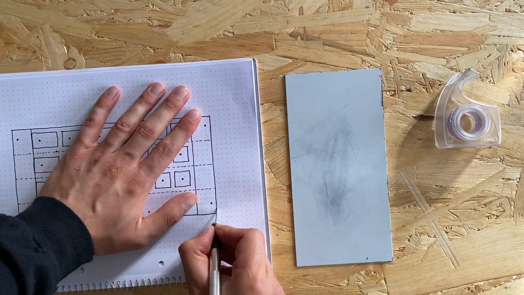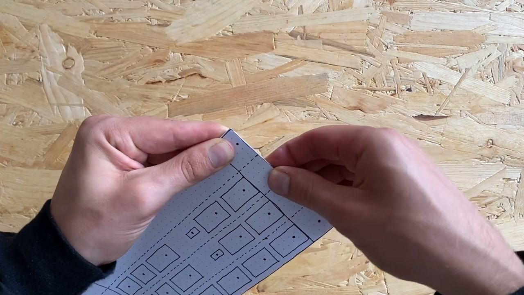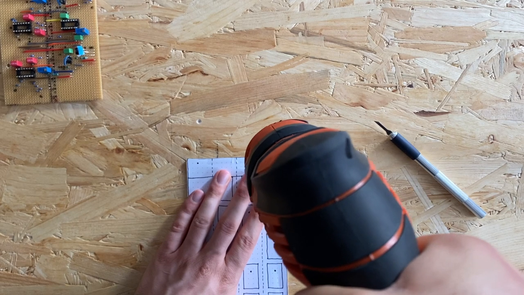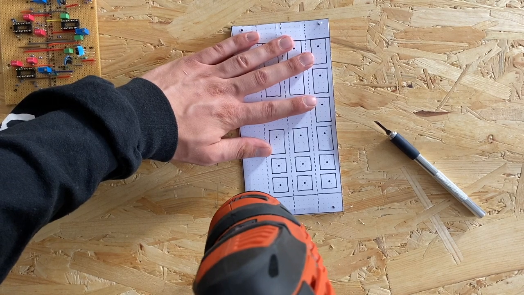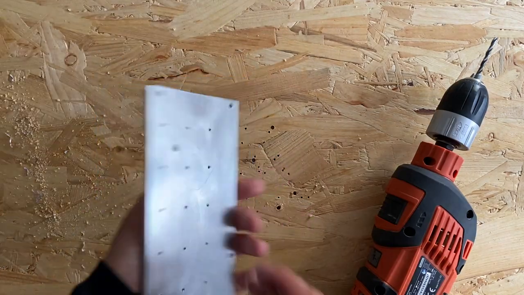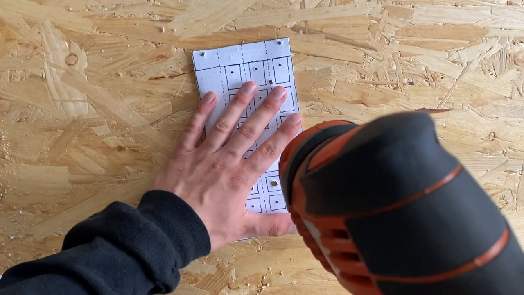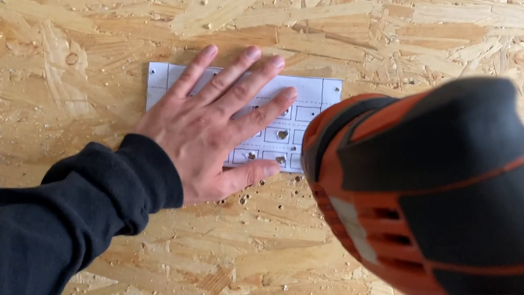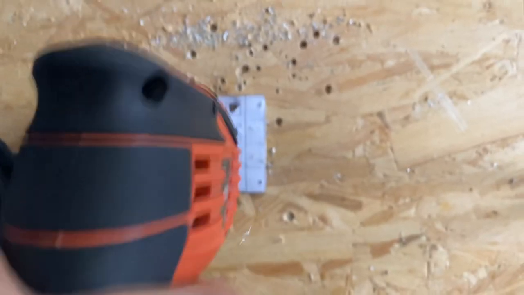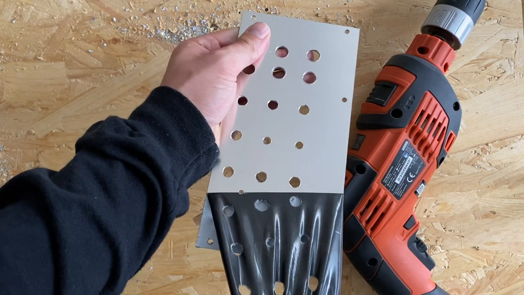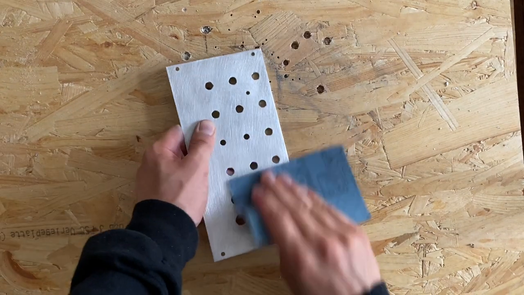With the layout done, we can now get to building the actual panel. For that, I first tape our layout directly onto the blank panel, so that I know exactly where to drill. For drilling the holes, I'm using a run-of-the-mill power drill with bits made for metal specifically. If you want your holes to be consistent in the exact placement, I'd recommend drilling pilot holes first using a very small drill bit. Onto the actual holes. Their sizes vary depending on the component. For the mounting holes, I'm using a 4mm bit. The switches get 6mm, the potentiometers need 8mm holes and for the jack sockets, we'll need the biggest holes at 10mm. With all the holes done, I now sand the aluminum down to smooth the edges and prepare for the lacquer.